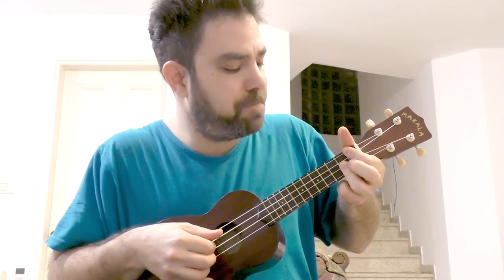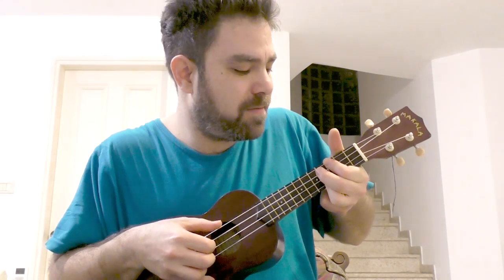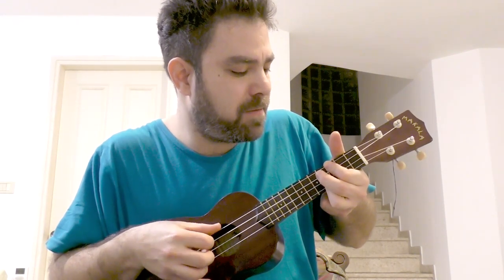Found at the beginning, 2-2-1-1. Okay, and I'm arpeggiating because I want to hear the notes inside the chord and see if I can do something with them.